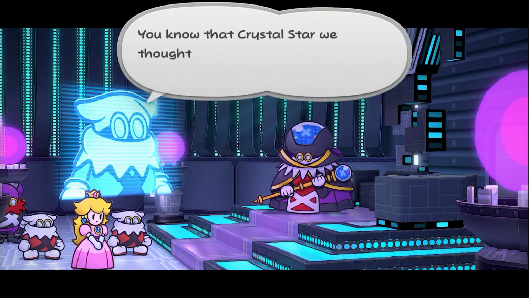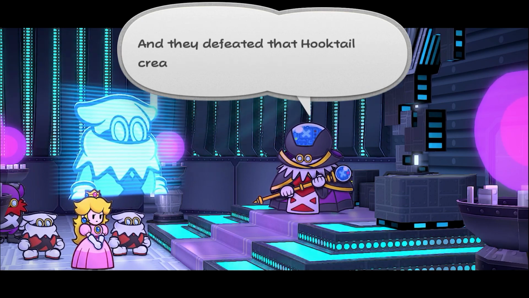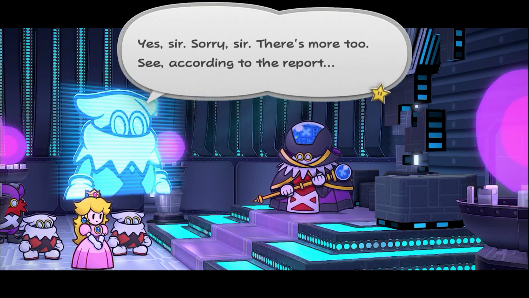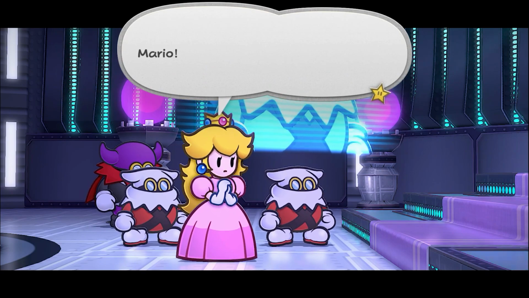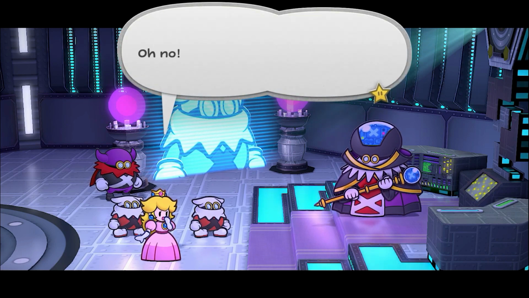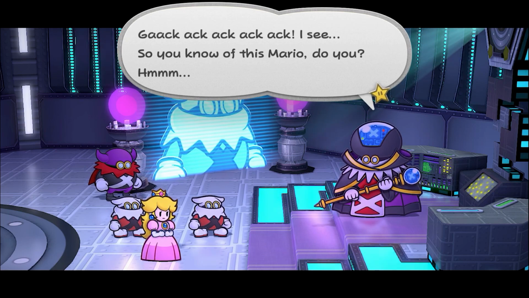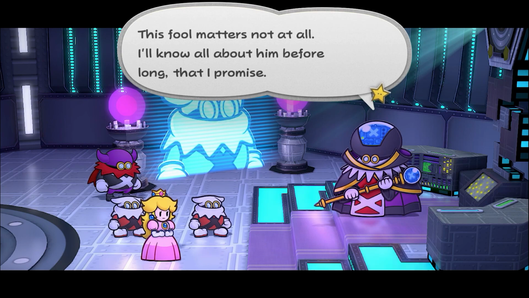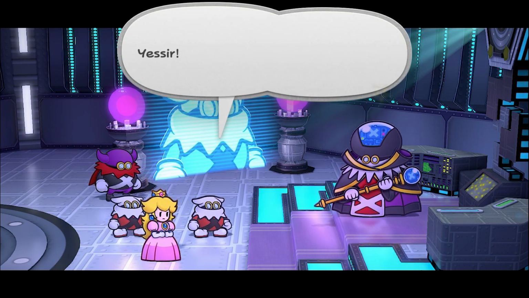Report at once. Yes, I am after the crystal stars. I nabbed it. Sorry, sir, there's more to see. Who is he? It's a mustache dude in a red hat and blue overalls who pulled the job. Make it sound like it's a mercenary. Mario? People always speak at the wrong times and give away things they shouldn't. I see, so you know of this Mario, do you? This fool matters not at all. I'll know all about him before long, that I promise. I grow bored of talking. Take Princess Peach back to the holding room. Yes, sir.